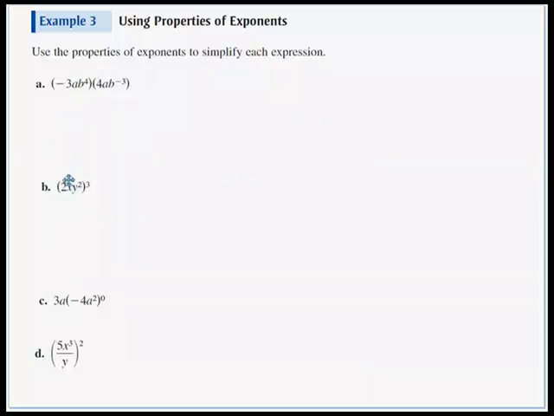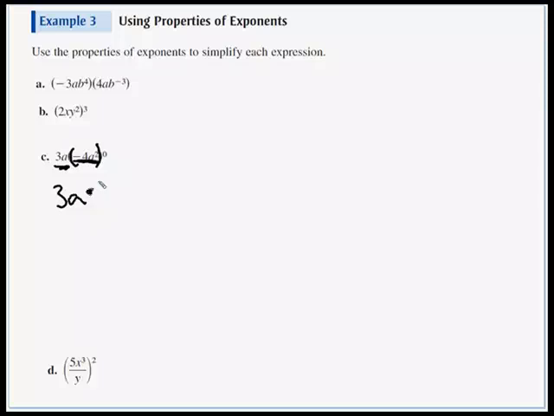When I look at letter C, before I even start, I like to scan across the problem. And what really jumps out at me is that power 0. We have something to the 0 power. And what that is to the 0 power is all this in the parentheses. And it doesn't matter what this is. No matter what that is, it's all to the 0 power, and anything to the 0 power is 1. So we have 3a times, that would be a 1. And of course, 3a times 1, or anything times 1, is itself. Here it's just 3a.